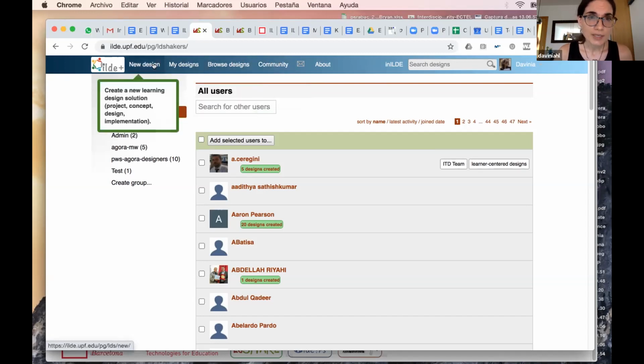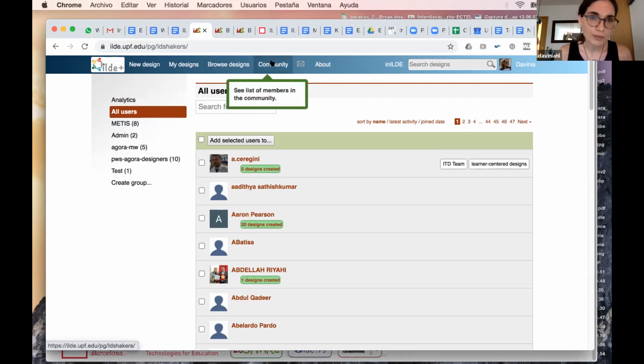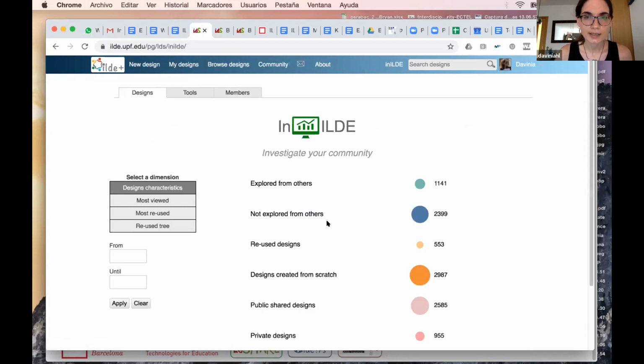For example, I show the community where you can see all participants. You can also see some statistics in ILDE, where you can see the numbers of designs that have been created from scratch, designs that have been reused by teachers by duplicating already existing designs and eventually refining and modifying them, and how the designs have been explored.